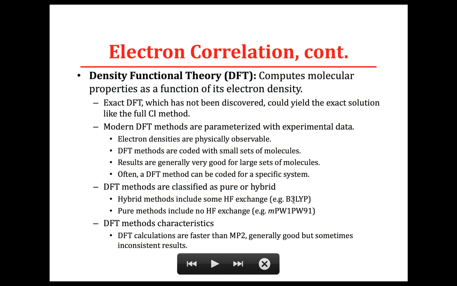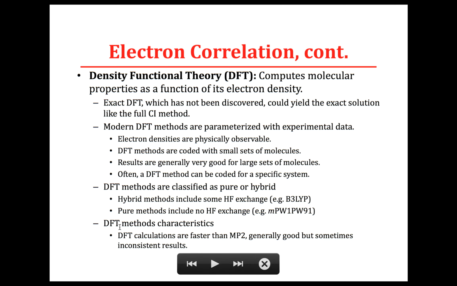Exchange deals with the exchange of electrons. Correlation deals with electron correlation. And so then MPW1 is the exchange, and PW91 would be the correlation. One other thing to mention is that most of these letters stand for people's names or iterations. B3 stands for Becke's three-parameter exchange functional, and LYP stands for Lee, Yang, and Parr. PW is Perdew-Wang, and some of them might be iterations. Sometimes it's a year, like PW91 is the 1991 publishing of this method from these particular individuals.